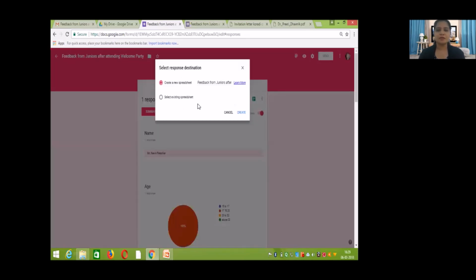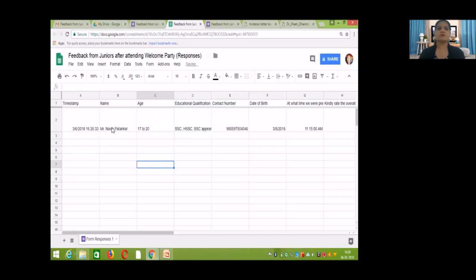this option will appear and there you have to click on create. So all the data which is initially present in graphical form is now present in your Excel sheet, as it has only a single response. But if there are 100 applicants, 100 respondents, then all the data you will get in this Excel sheet format. You can save it by going to the file option and download this Excel sheet, and you can do further research or other statistical tests by using this Excel format sheet.